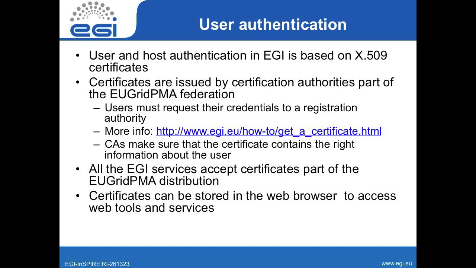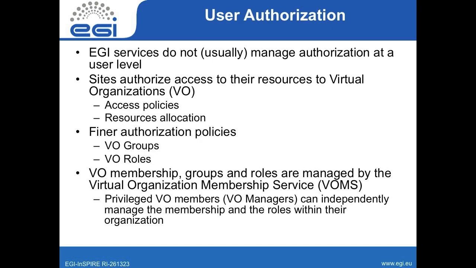Usually these are used by command line tools, but you know that a certificate can be stored in a web browser and used to access the services that we are providing through websites. The user authorization is not handled at user level, but usually sites authorize access to their resources to virtual organizations. They use virtual organizations for their access policies and resource allocation. So how many resources is a virtual organization allowed to use?